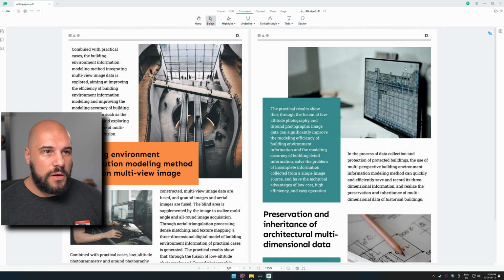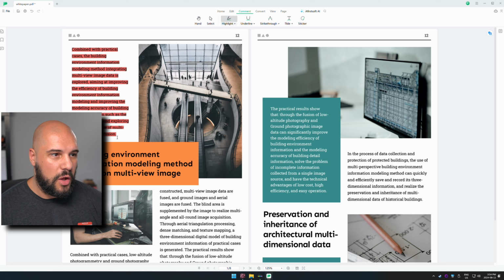Now, this PDF editor also has a bunch of annotation methods that you can use. So you can highlight text. Let's go ahead and grab the red here. We can go ahead and highlight all of this red. Very easy to use. You can underline text really easily as well. Let's do green, and we can underline this very quickly. It works really well. You can do strike through, the same kind of method. It's just going to be the default now, which is red.